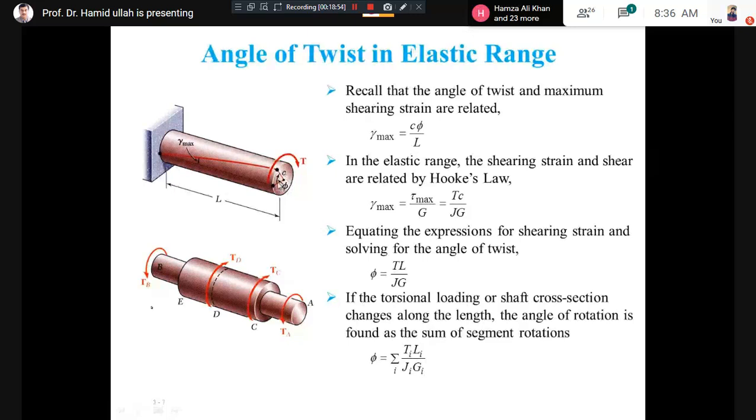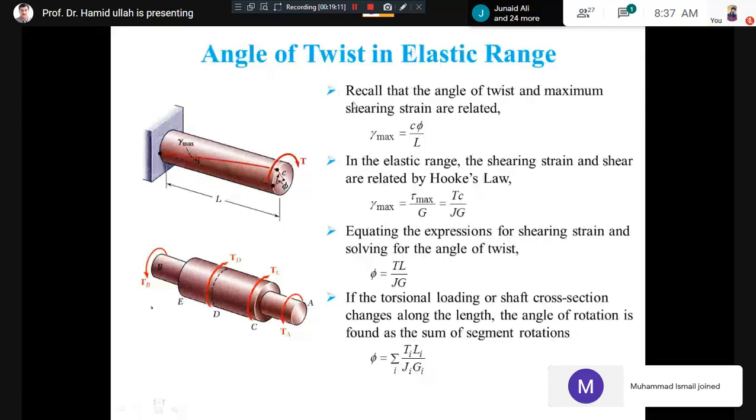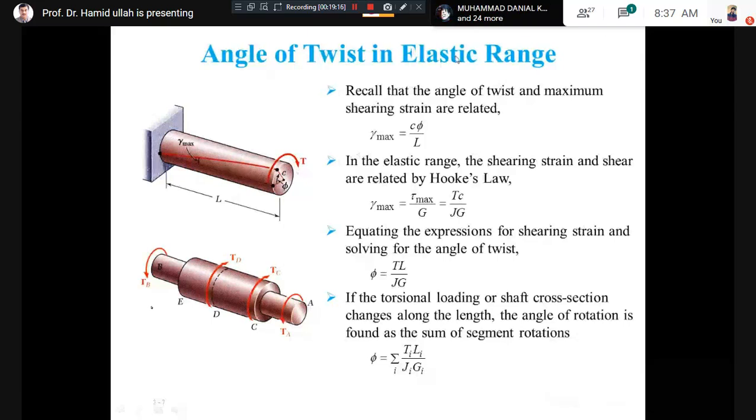Call it angular deformation. Why angular deformation? Because the applied load is torsional load, and you can see this load is causing rotation of the shaft. That's why the deformation will be angular or rotational deformation. The discussion for this angle we have already made in the previous lecture. Here the only purpose is to get a relation, a formula that will help us in calculating the magnitude or value of this angle.